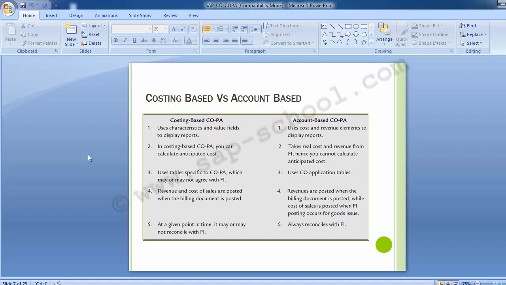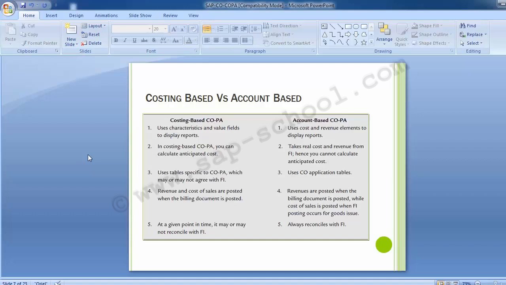Costing based COPA, at a given point of time, may or may not reconcile with the FI part, but in case of account based COPA, it always gets reconciled with the FI module values. So now the bigger question is, which method should an organization prefer?